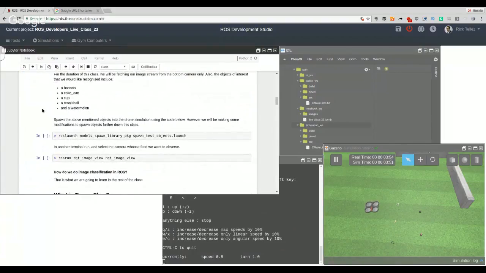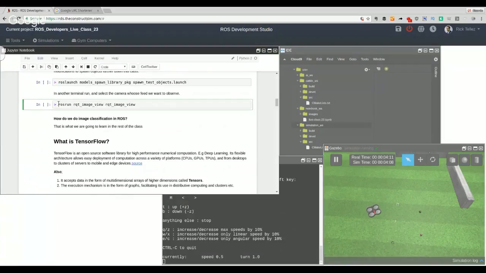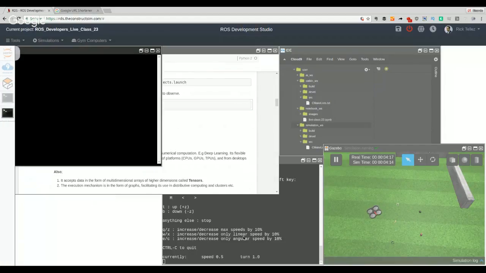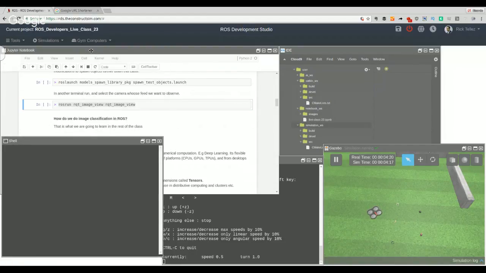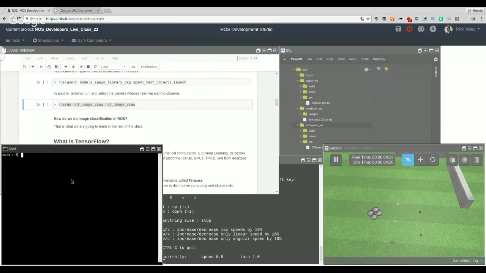Another thing that I would like to show you is how we are going to see what the robot is seeing. For that, we are going to use the RQT image view. This is a program provided by ROS already that allows us to see what the robot is seeing on the cameras. So let's launch this command. First we'll need to use another shell because the shell is already taken by the keyboard. So we open one here and then we launch the command, rqt_image_view. Okay, let's launch it.